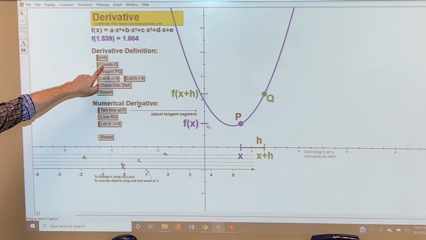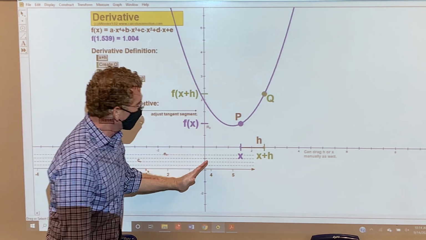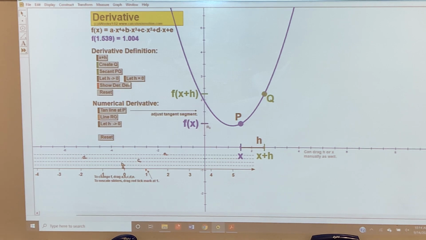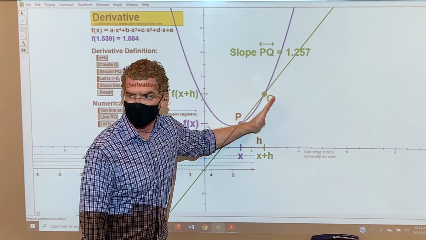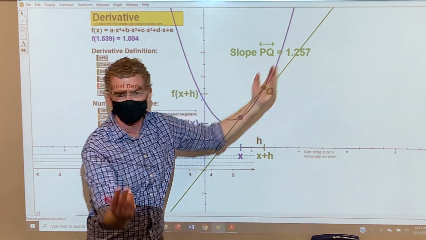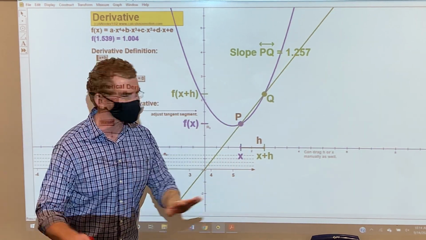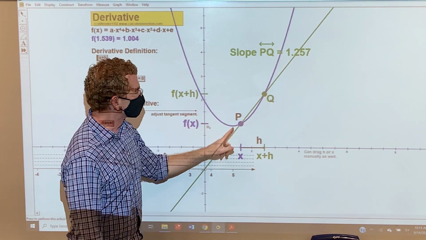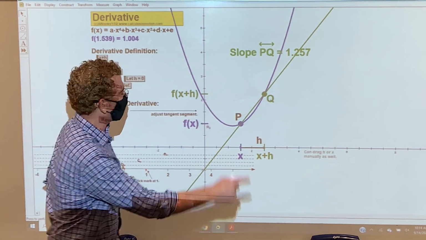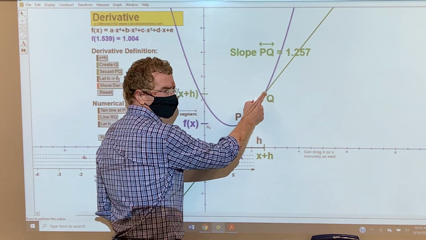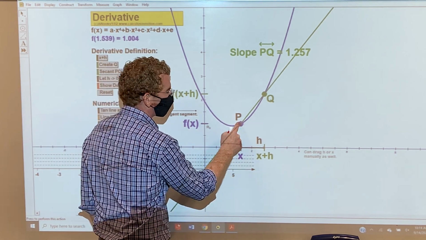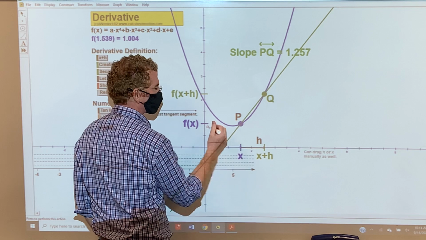All right, and then he said, what I'm going to do here is make my slope between points P and Q. Now, when he creates this secant line, not a tangent line, the slope of that secant line, and it's calculated right there for you if you're curious, is not the slope of the tangent line at P, is it? But this is what he did. He said, well, to calculate that slope, I would have to take the point here and the point here and find the slope between them. And if you think about it, isn't the point here, point P, x, f of x?